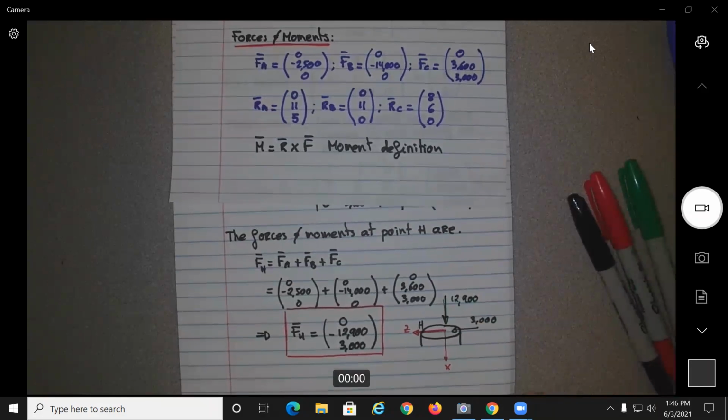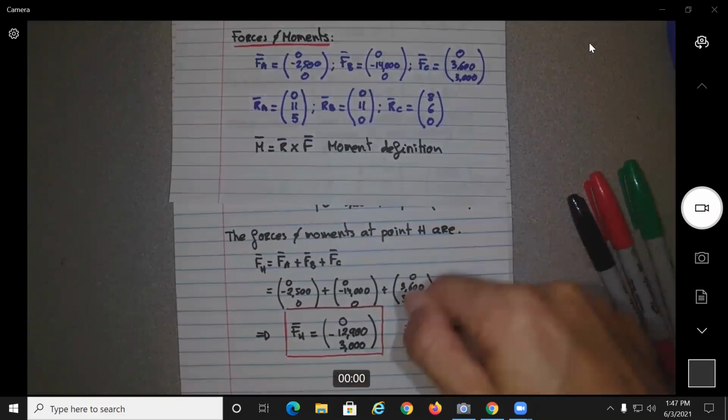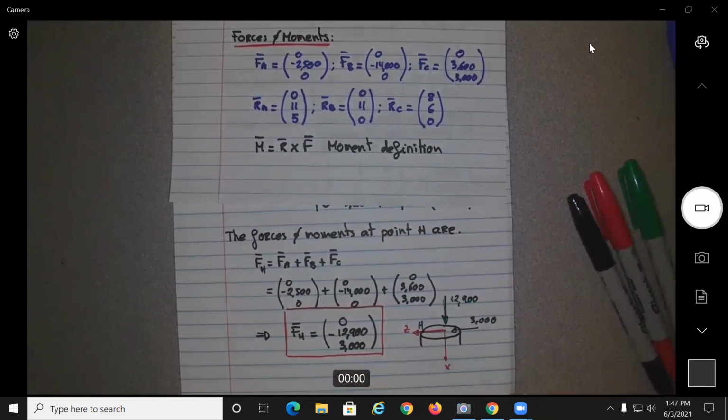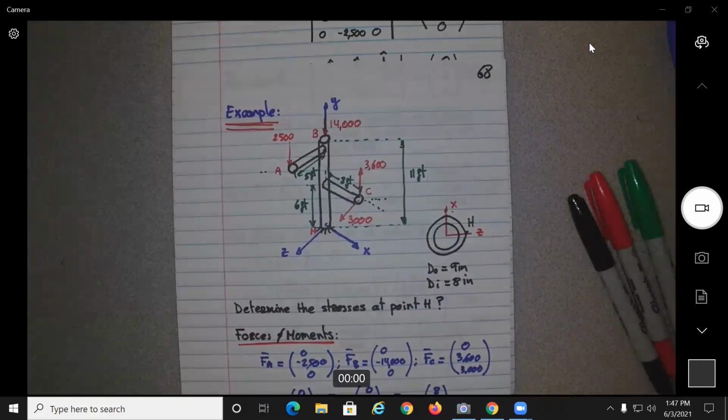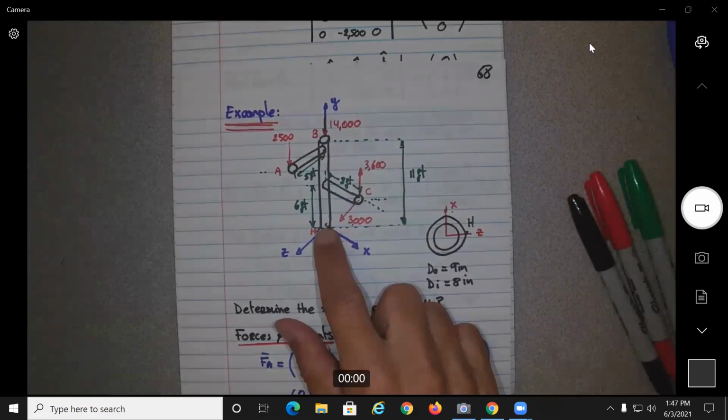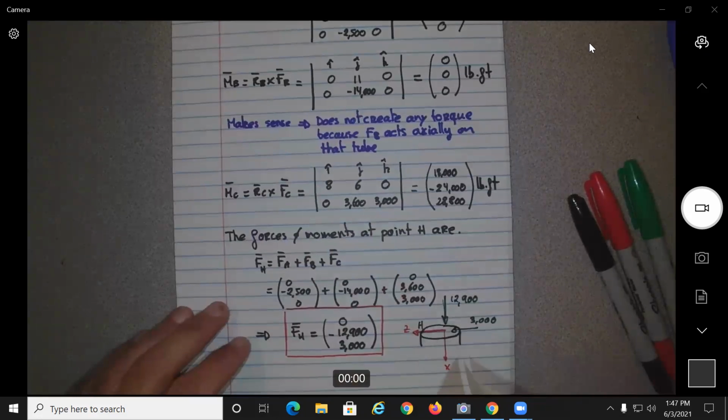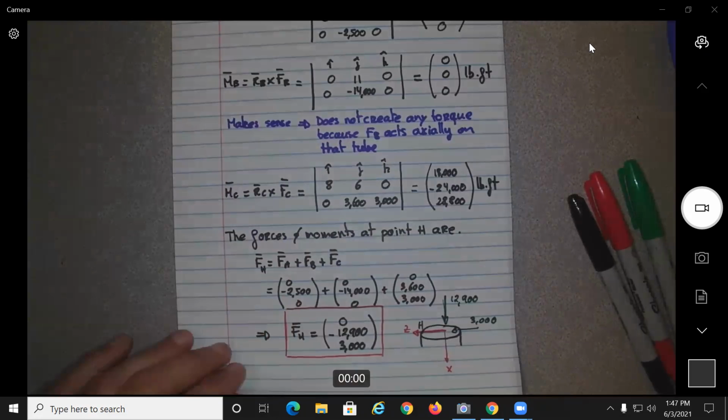Okay, so basically, if we look at this figure, 3,000 is creating really a bending, no, a moment, would be creating this deformation. This will be just in plane, just due to the forces, no? And these forces actually should be equal to what? We didn't do it, but it should be equal to what? If you calculate the reactions at this point, that should be equal to the reaction forces, no? Okay. All right, so we found the forces. Now let's find the moments.